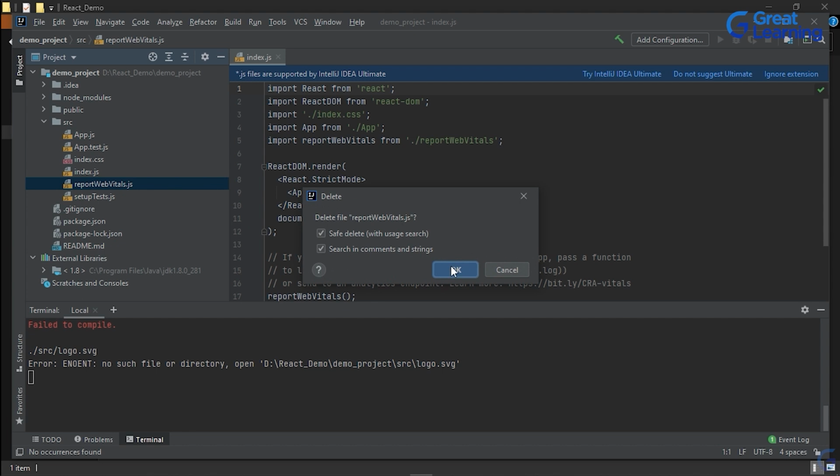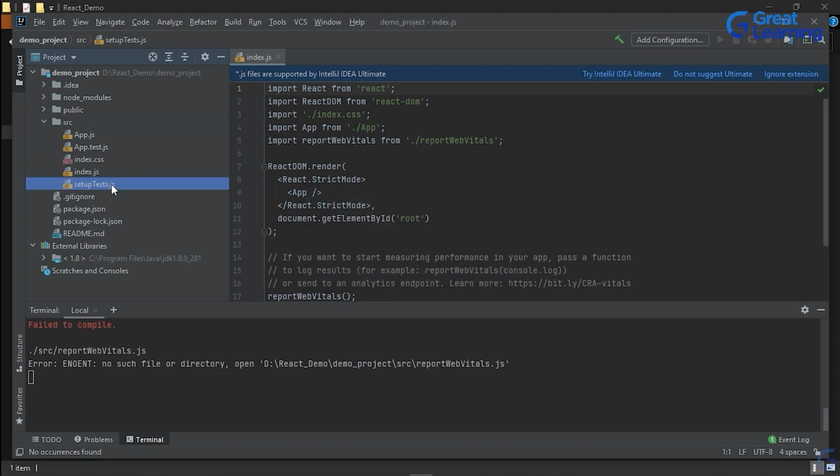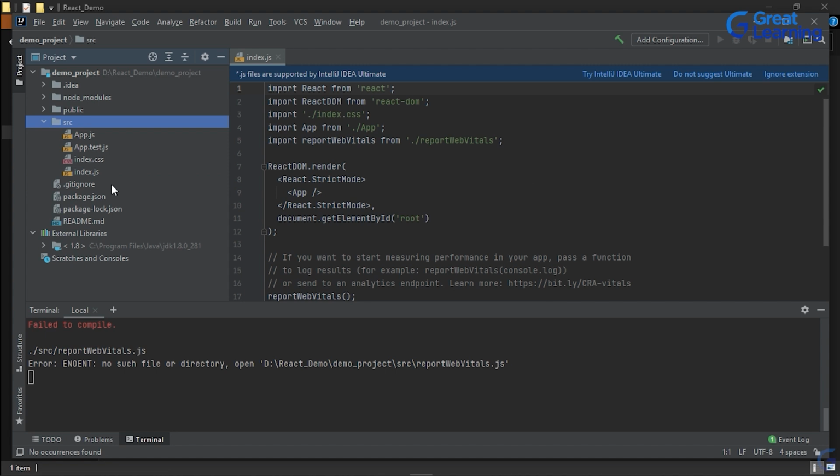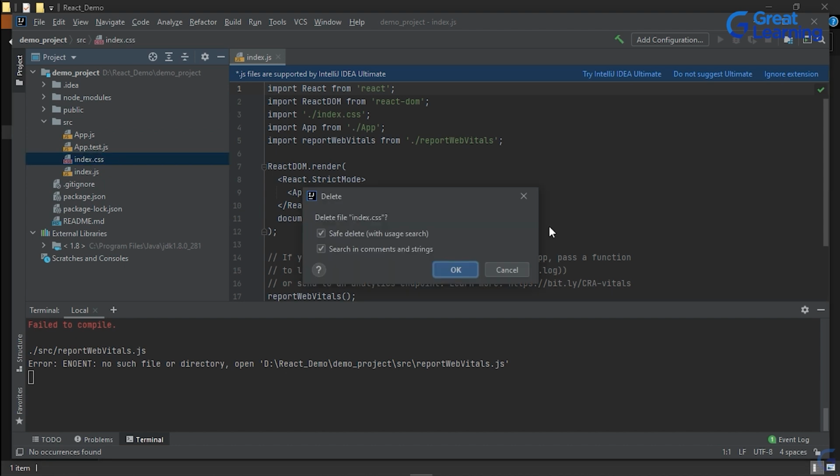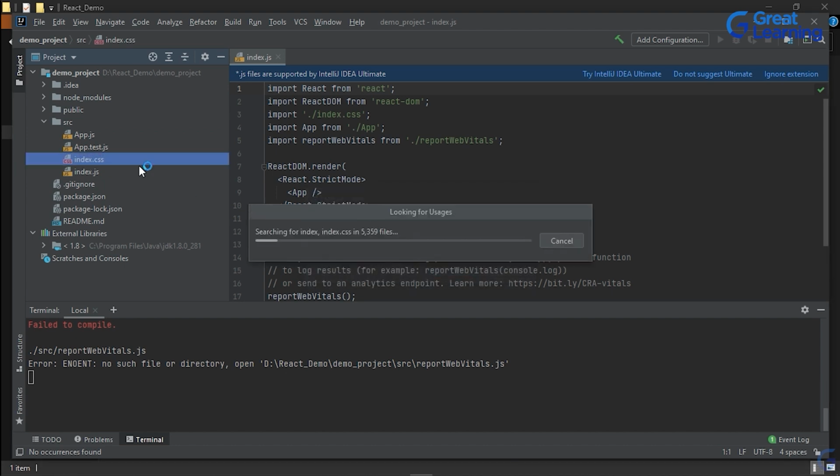Basically, we'll be dealing with only the things that we require. Similarly, you can add all the things. We'll be dealing with the JavaScript file and the CSS file if it is required, and apart from that, we won't be dealing with anything else. So we'll delete all the other unnecessary files. In our source folder, we will be dealing only with two files, app.js and index.js. Apart from that, we will remove each and everything.